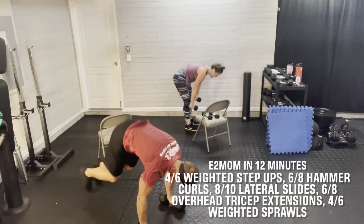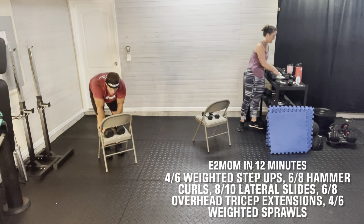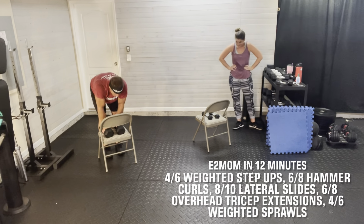Woo! Those weightless sprawls, they never fail. They never fail. Good, Steve. Come on, Kyla. Ha! Proud of you, Crash. I love these two E2 moms. I feel like they go by faster. Woo! Keep that intensity high. Keep challenging yourself. And allow that mind to be renewed.